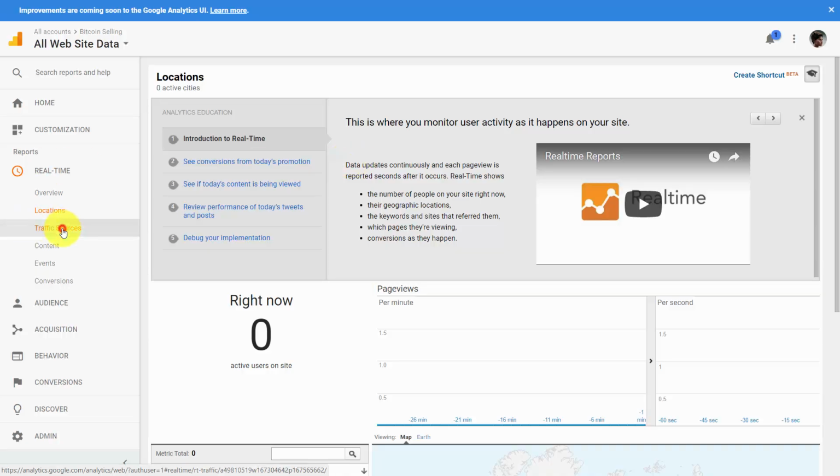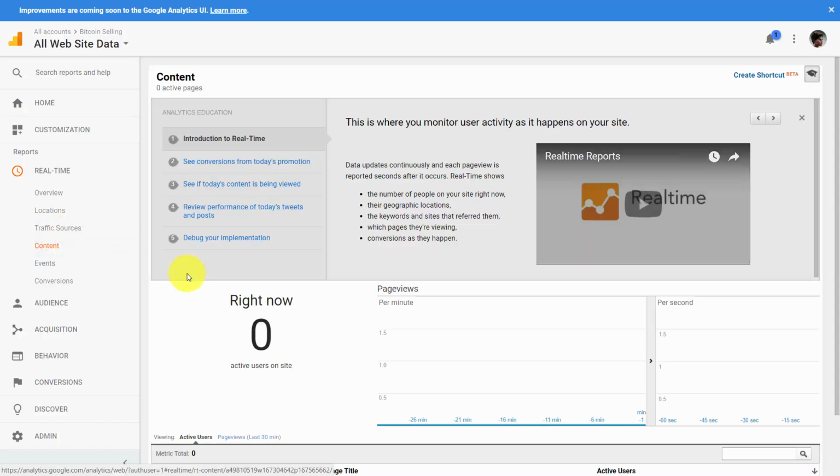You can also check traffic sources. So, for example, if you want to know what's happening with your mobile users at this particular moment, or with your computer users, you'll be able to see that with this real-time data. You can actually determine what's happening with a particular piece of content. So maybe you just released a particular blog post, or you put something together that people are reading right now. Well, you can actually watch their reaction to that piece, and you'll be able to determine whether or not it's successful in what it's supposed to be doing.